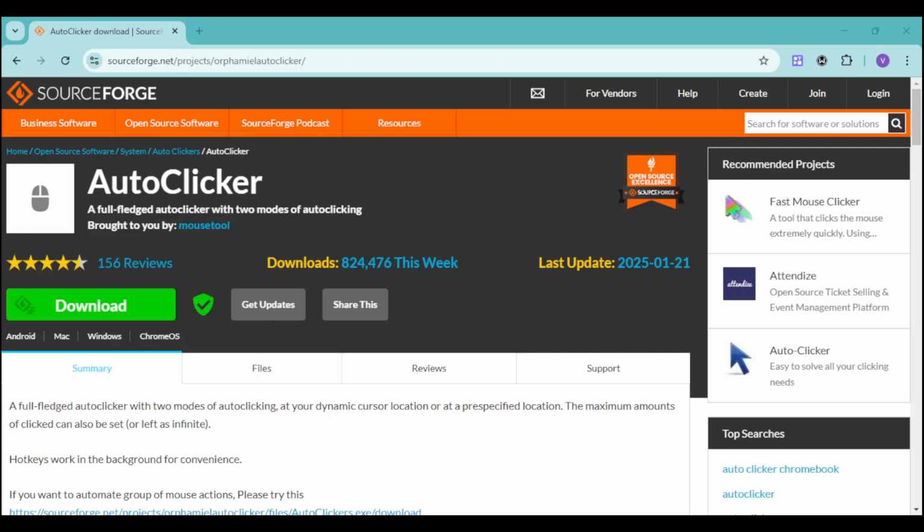Now, you can also run the auto-clicker as administrator, but the best bet that we can do for that is to just uninstall the auto-clicker from our actual system and then just install it again. I have here this auto-clicker from sourceforge.net. However, click onto this download option and then wait for it to download in order to successfully use this, and then install it as usual and verify if it's actually compatible with the game that you're playing right now.